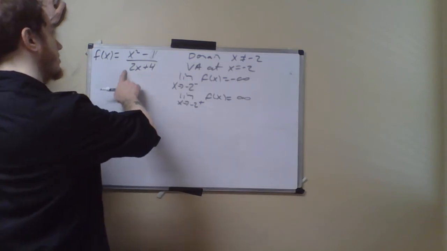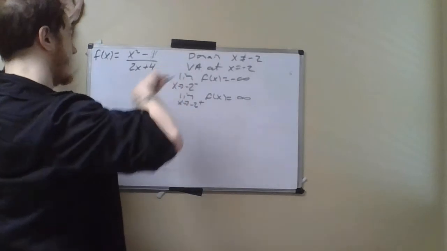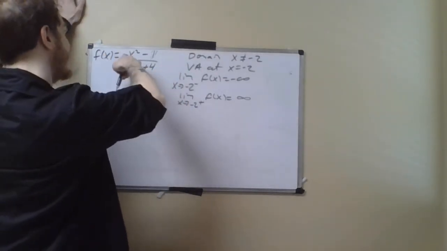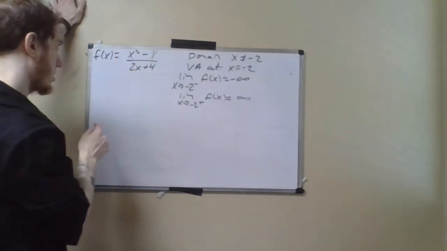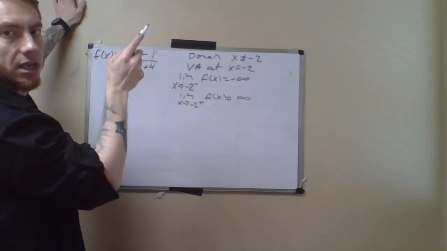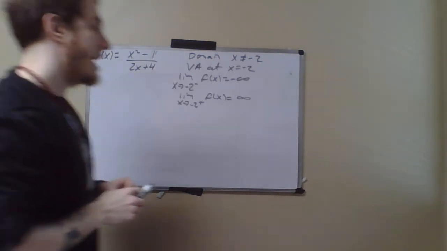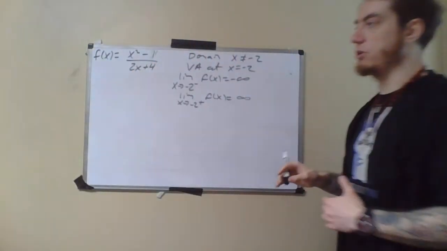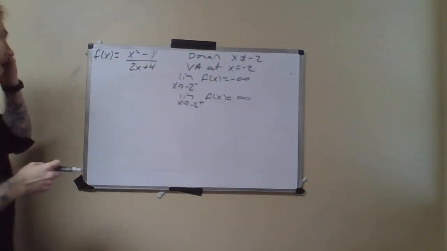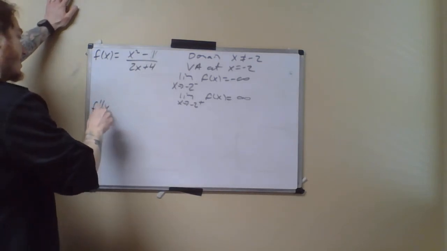Now, the next thing I want to observe is that in terms of its end behavior, the numerator is a higher degree than the denominator, and it is degree 1 bigger, and therefore this is going to end up with an oblique asymptote. If you remember back from pre-calculus, the idea of oblique asymptotes. But we're not going to worry too much about the oblique asymptote because I didn't ask that in the last question. That's just another thing that we can use when we're sketching graphs. So now we can take the first derivative and the second derivative.